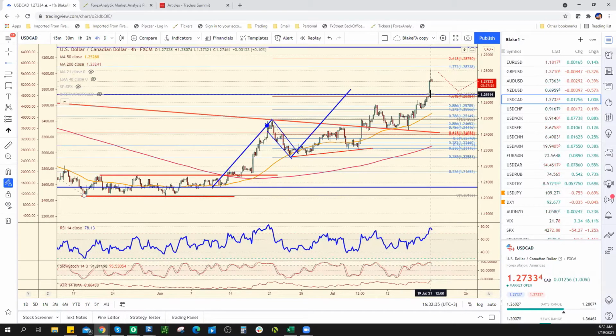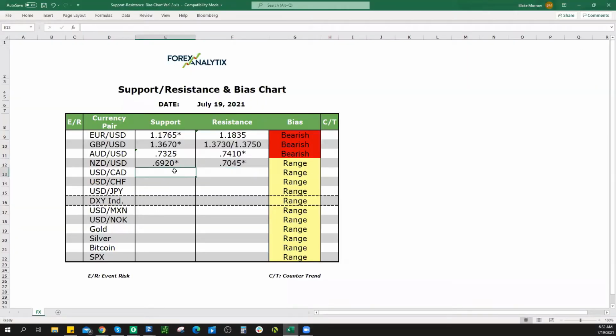Now, the fact of the matter is that big level on the way up is going to be a big level on the way down. So any move down to 126.50, I'm going to be adding. You guys that are not in the chat room, you're on our light version of ForexAnalytix.